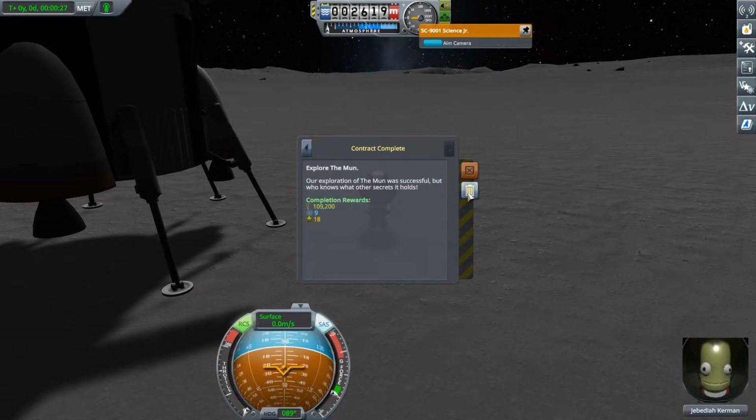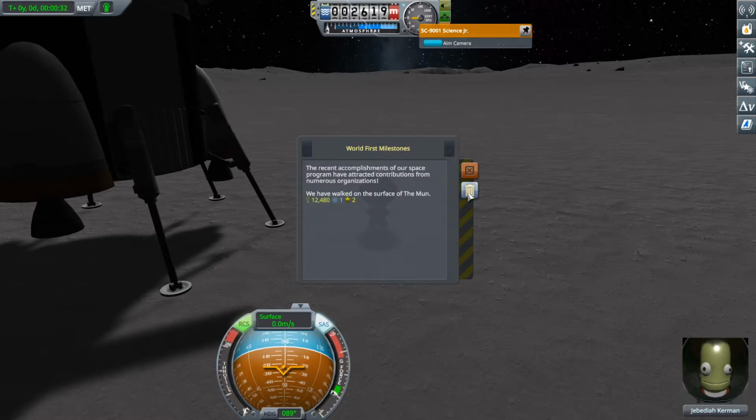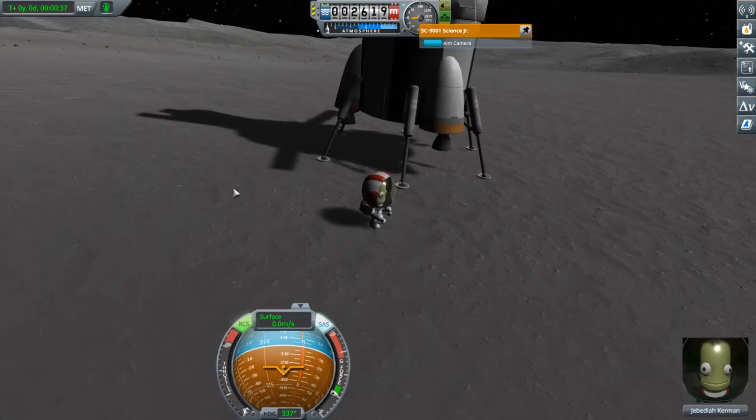Our exploration of the moon was successful, but who knows what other secrets it holds. The recent accomplishments of our space program have attracted contributions from numerous organizations. We have walked on the surface of the moon.